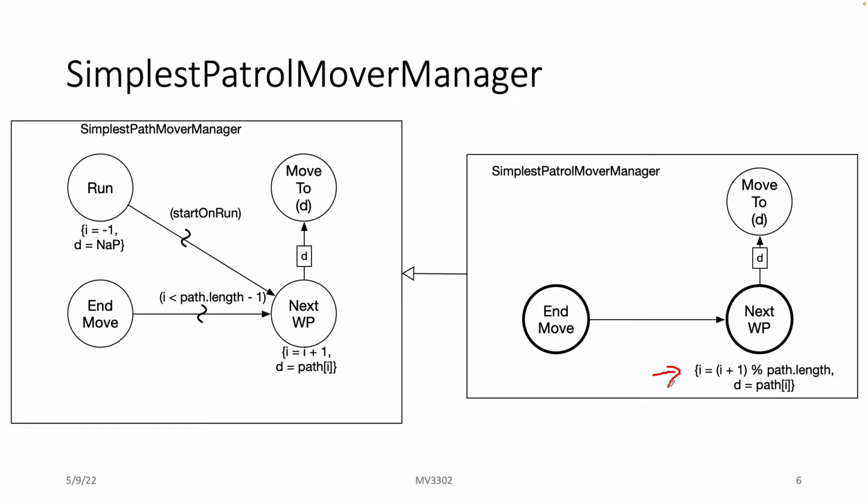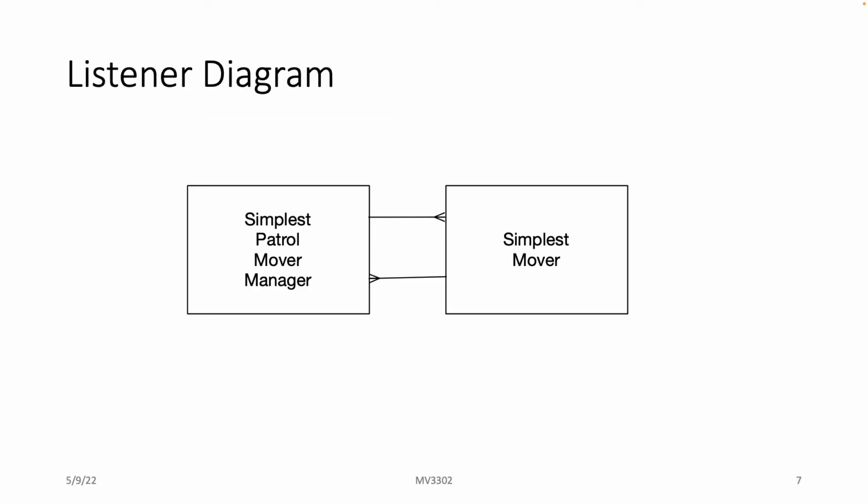This is actually one of the cases where the zero-based indexing is convenient, as it turns out, because modulo arithmetic goes from 0 to n minus 1. And maybe that's why they do that. So think modulo arithmetic. This will just keep going and going until we're done. Again, the idea here is that we just have to override these two methods, these two events, and same thing with the listening.